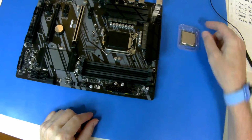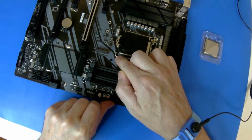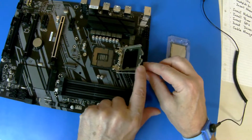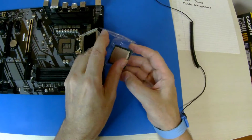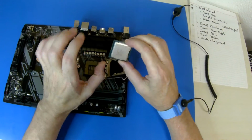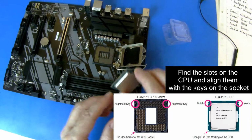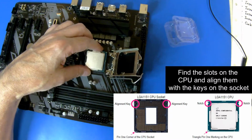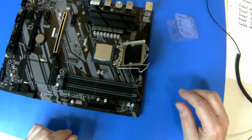To fit the CPU, we need to open the cover. When you open and close the lever, you have to support the board because it takes quite a lot of force to move the lever and to fit it back in position. And it opens. And then find the little slots in the side, and then align them with the slots on the socket. Should just drop in. No force needed.